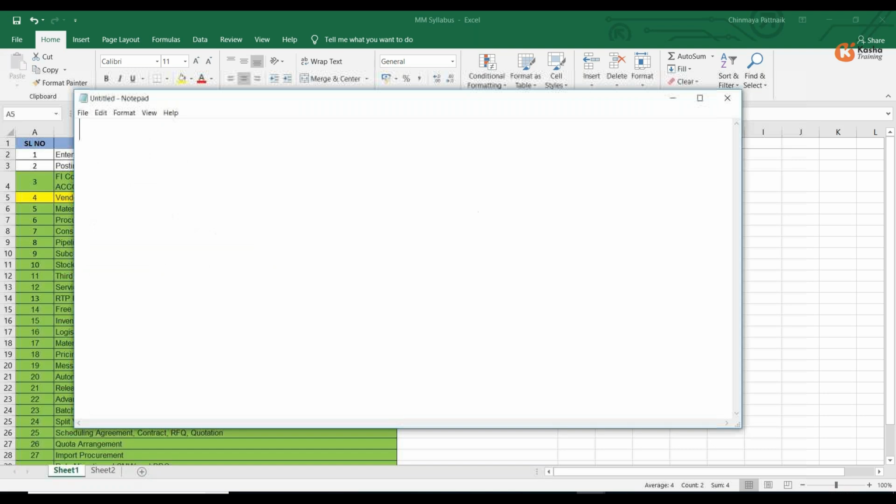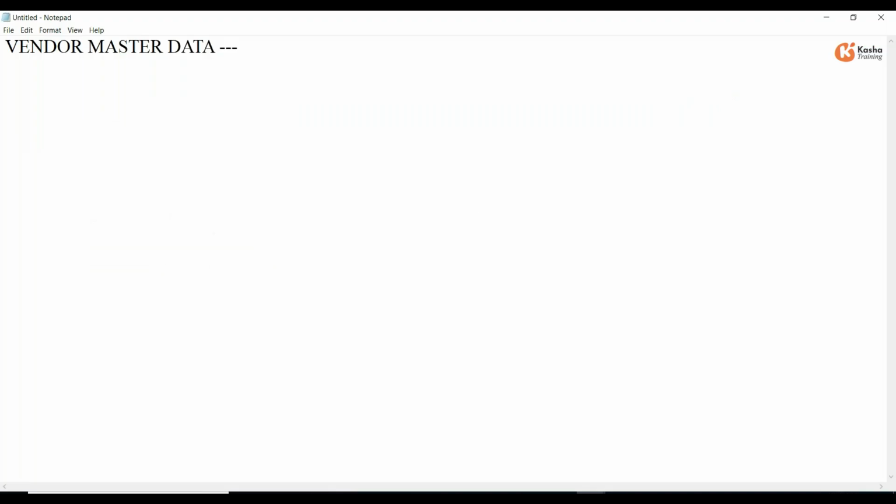Why are we calling this master data? Normally, master data means a particular piece of information that has multiple pieces of information. That data is called master data. So suppose you are going to purchase a laptop. A laptop has different information. The general information is the laptop model, laptop name, which company it belongs to, what is the weight, what is the width. All this information comes into general information.